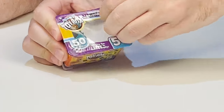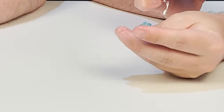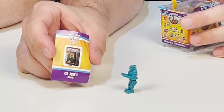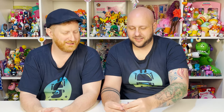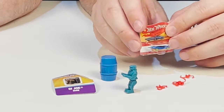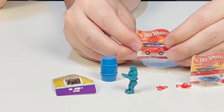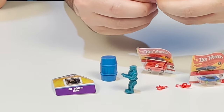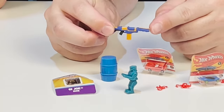Our next one has one of our little Rock'em Sock'em robots in it — it looks so cool. We have a G.I. Joe sticker with Duke on it. Here's our first one — another barrel of monkeys. But now we have more monkeys. We need at least 12 monkeys — that's the name of the movie. We have four more to add. Another Hot Wheels — a different car, though. And another big rig car — we got that one last time. This feels like a pencil. Oh, it's a Nerf gun. Pew pew pew. Very, very cool.